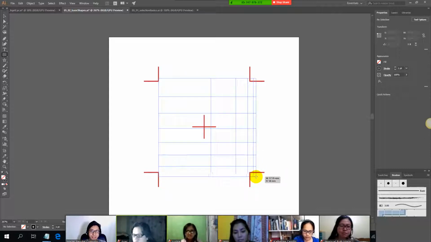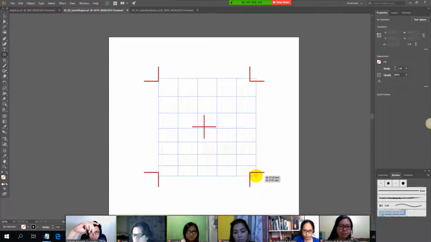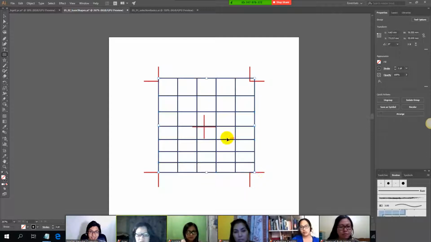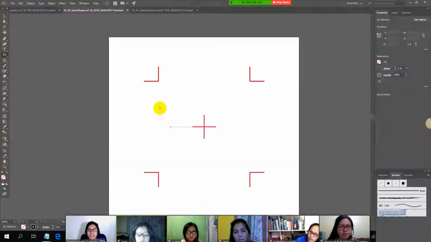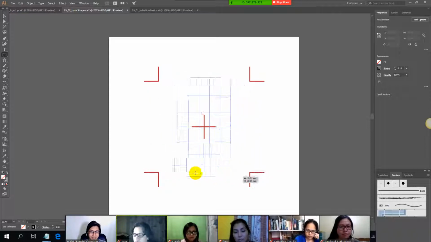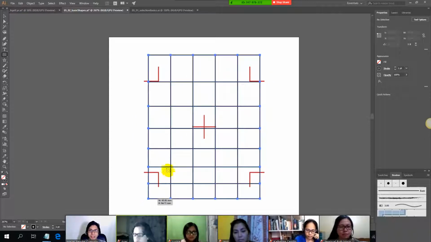C moves it to the right. This is easy to remember because your F and V are next to each other, and your X and C are also next to each other. Now, the Alt key. I think you know that Alt starts again from the center, just like the rest. Okay? Let's proceed.